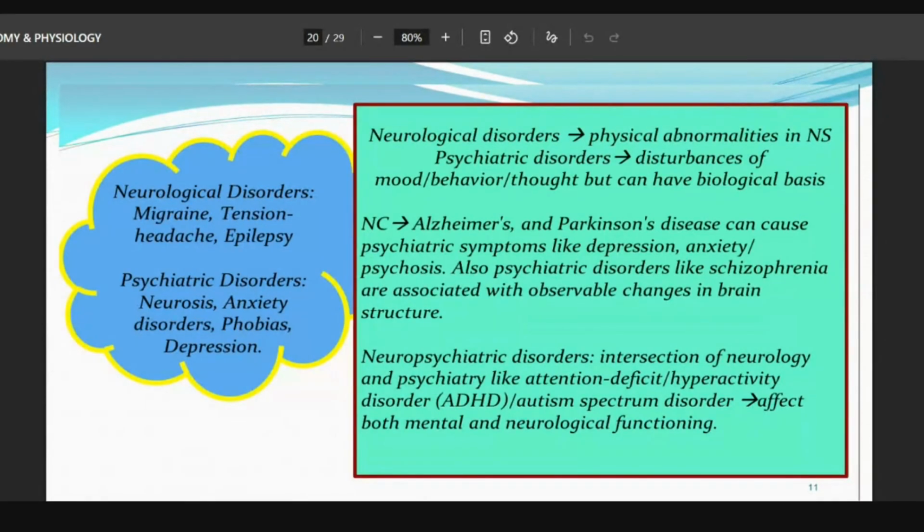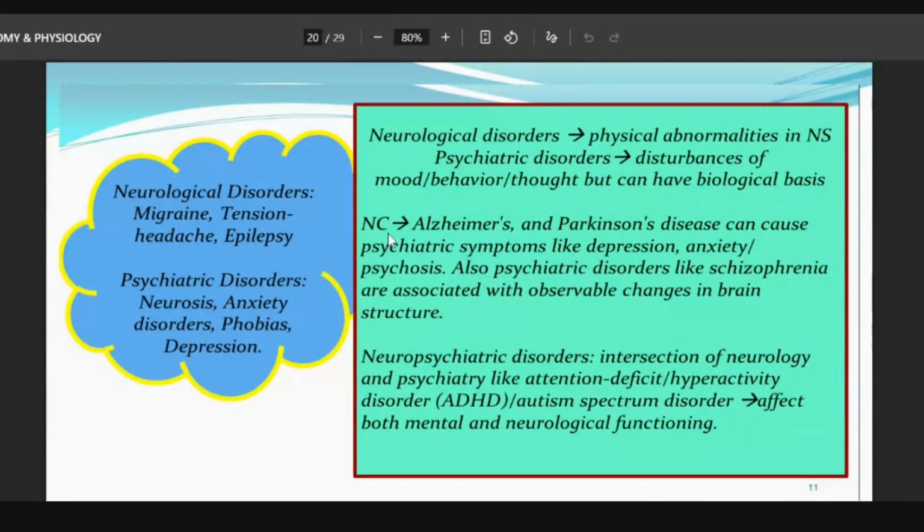Psychiatric means when there is disorder of mood, behavior, maybe due to genes, maybe due to hormones, maybe due to neurotransmitters, but they can have a slight biological base, but the biological base is not triggering it. The main thing is like maybe because of your mood or behavior or thought, there has been some neuroplasticity in your system, और उससे वो changes आ गए हैं with time. But main reason is that there is not major physical abnormality in your system. So remember this, neurological मतलब physical abnormality पहले आया. First physical abnormality has appeared in your system.